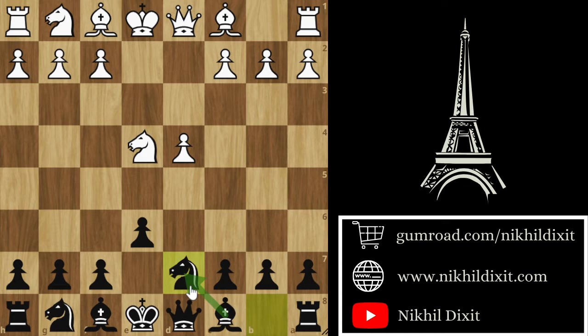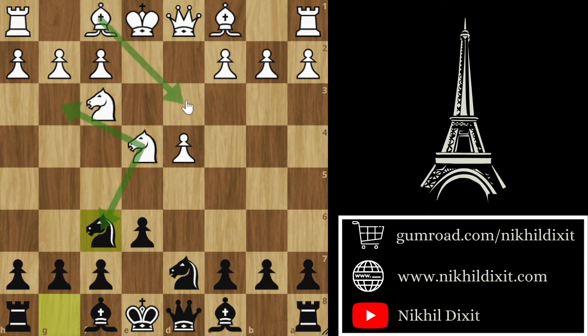After Knight d7, White plays Knight f3, which is also a very obvious move. After Knight f3, Knight gf6, and then here White has three main options, which are Knight g3, Knight ×f6, and Bishop d3. Bishop d3 and Knight ×f6 are both similar. Let's see what happens after Bishop d3, which is the main line.